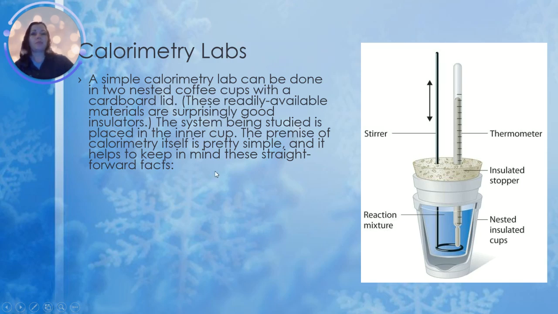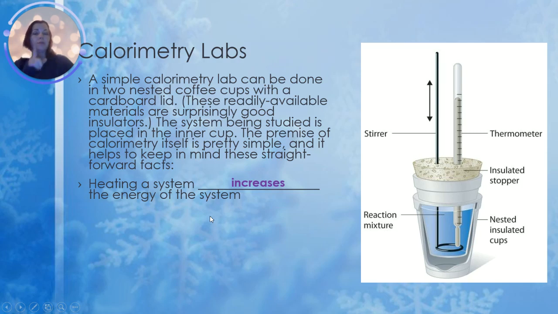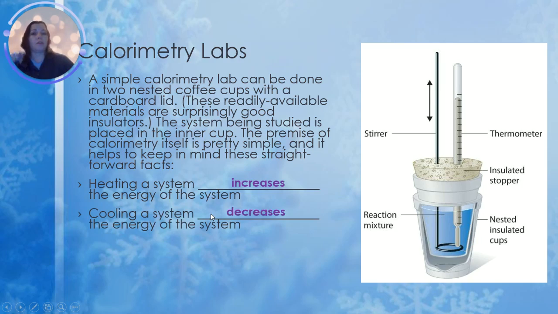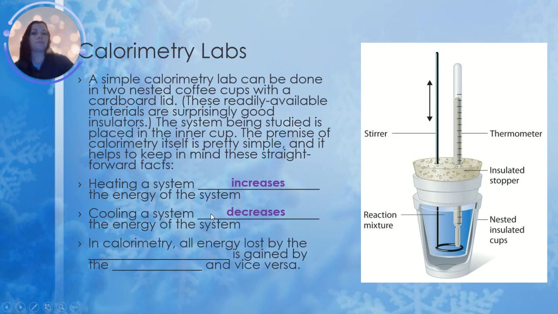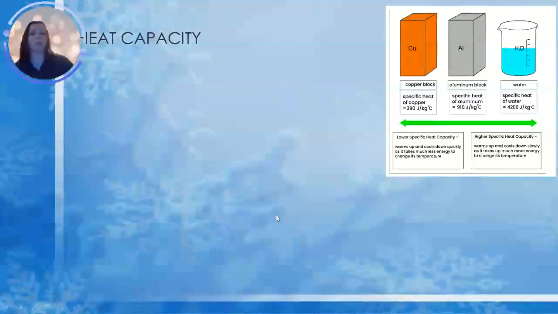The system being studied is placed in the inner cup, and the premise of calorimetry itself is pretty simple, and it helps to keep in mind these straightforward facts. Okay, first of all, heating a system increases the energy of your system, so remember that. Cooling a system decreases the energy of the system. And then finally, in calorimetry, again, the same idea: all energy lost by the system is gained by the water, and vice versa. So you have this exchange going on inside your cup.